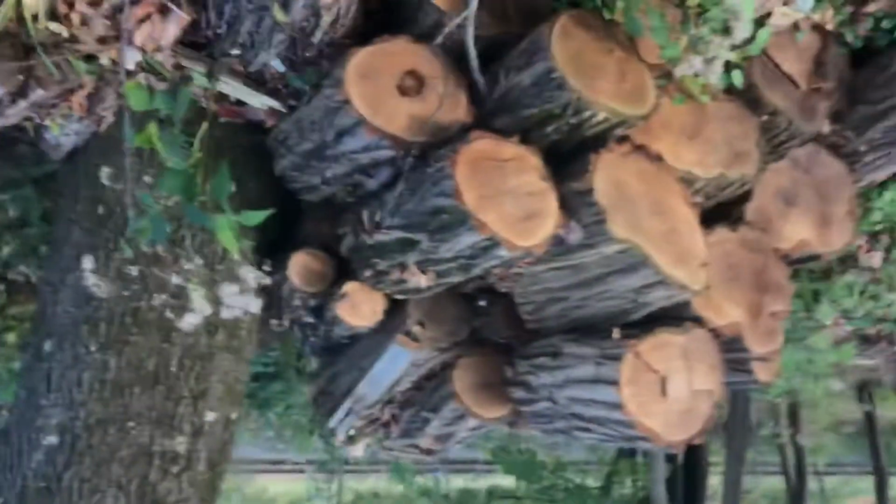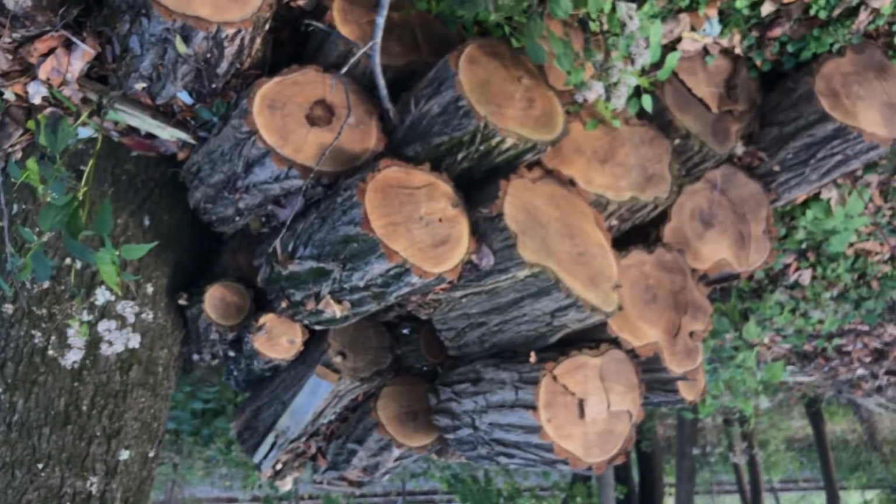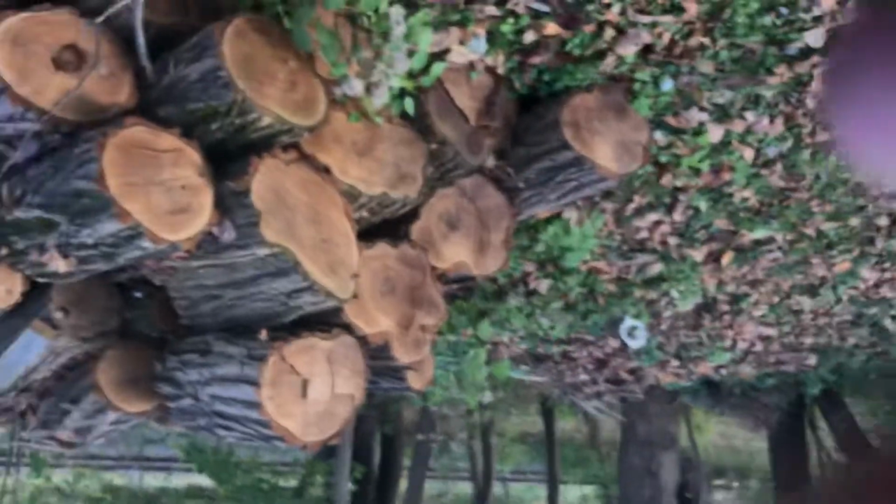So anyway, this is just a wood pile from trees that have fallen, wood from my old man, I believe it was, good wood. And we have all kinds of trees here: ash, maple, cherry. My neighbors have 2 chestnut trees, which I'm super jealous of over there.